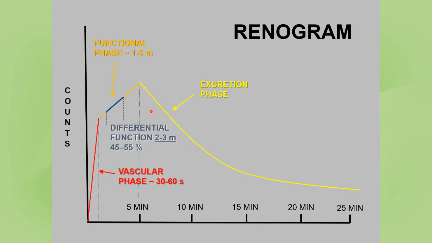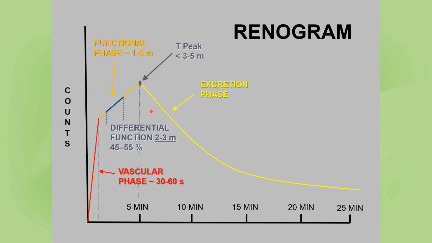And we'll talk about it a little bit more later, but there are some recommendations that you consider moving up your differential function to 1.5 to 2.5 minutes if you're using a T0 protocol where you give the Lasix up front, because all this shifts subtly to the left. That hasn't been really well studied. Right now, expert opinion says consider moving that up by about 30 seconds.